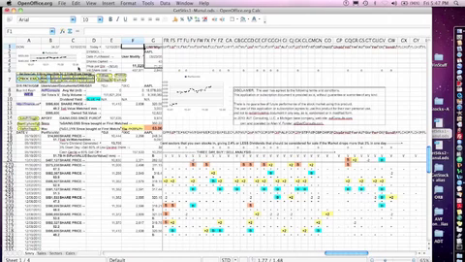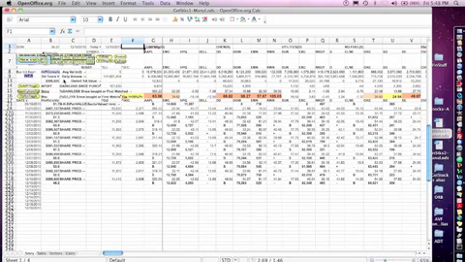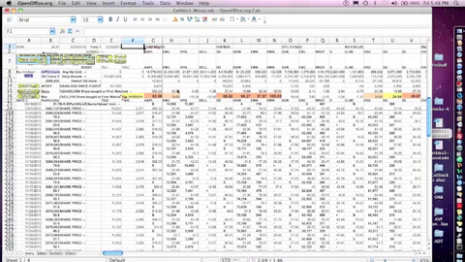If we click the show button, we jump to the right edge of the spreadsheet. If we click the hide button, we jump back to the left edge of the spreadsheet. If you click the hide header information, it compresses the header, hiding several rows so that you can see more of the days at a glance.